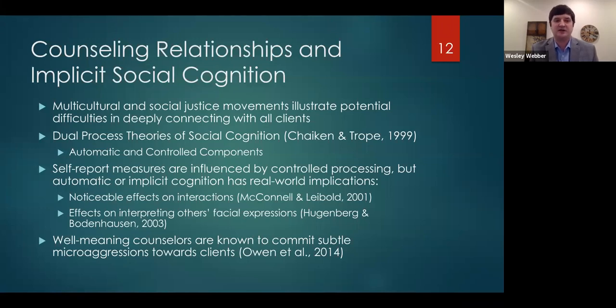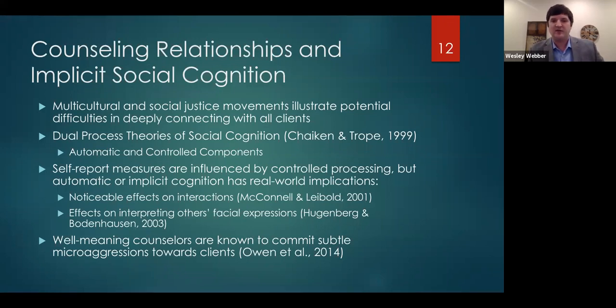So this is to say that in our responses to other groups, particularly on a cultural basis, humans are said to have both automatic and controlled components to their thoughts and feelings towards groups. In terms of the automatic components, we may just instinctively have a certain reaction on the basis of noticing a certain cultural characteristic, and that could be, like I said, feelings or thoughts. At the same time, in certain conditions, we can have control over those. For example, if we recognize it and we want to alter this immediate thought, we can do that.